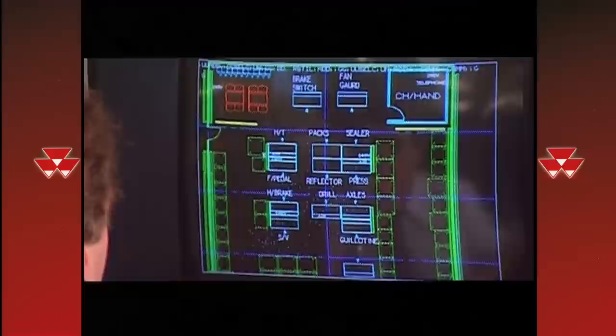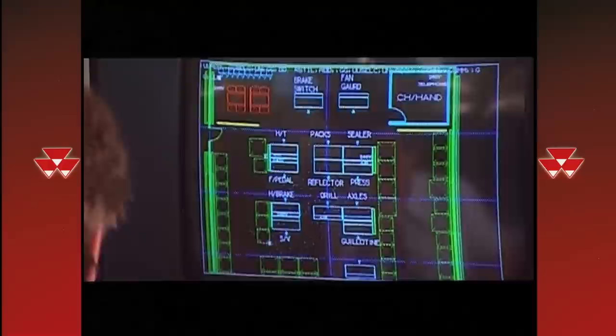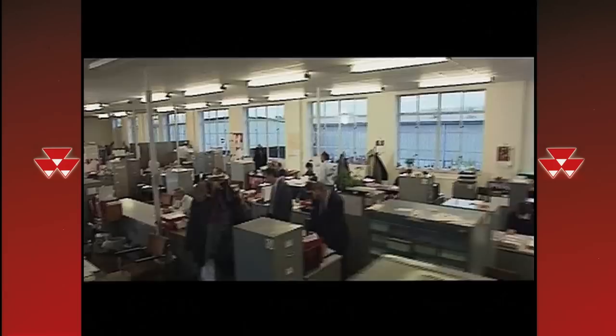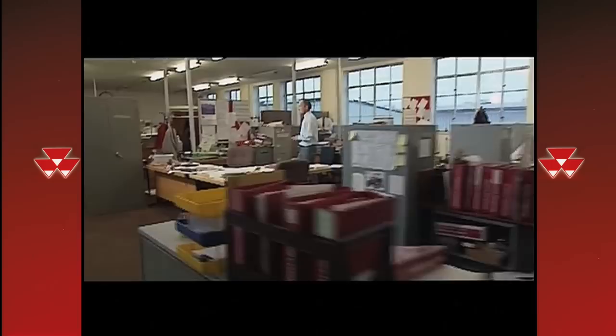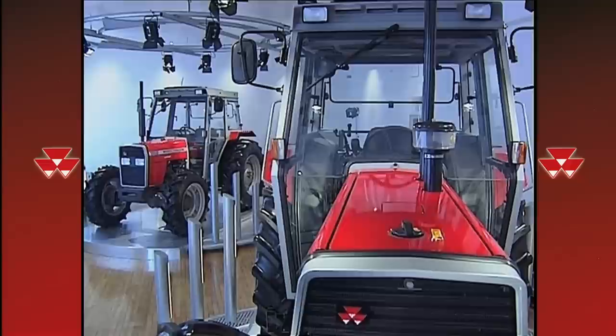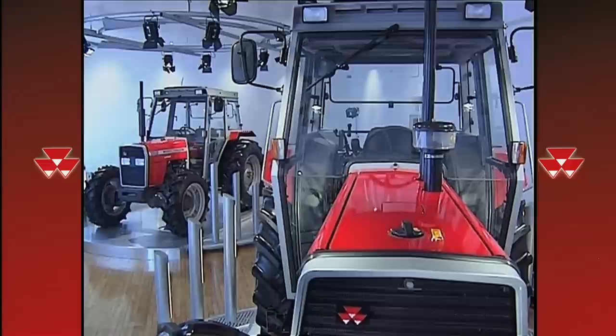But the Coventry factory is not only about manufacturing. It's about research and development — computer-aided design workstations which can draw in three-dimensional wireframe or solid modelling form. It's about management, quality management. It's about marketing and the production of the tools needed to sell tractors in more than 140 countries. But most of all, it's about these 300 series tractors given a new impetus by new technology, new thinking and a massive new investment programme.